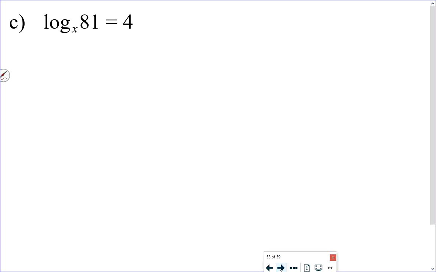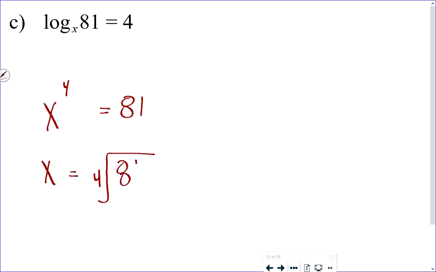Thomas. 3. Why is it 3? 3 to the power of 4 is 81. Excellent. So if you were to go x raised to the 4 equals 81, and just solve this not as a polynomial equation, not by factoring, not by doing anything else, saying what number do I raise to the 4 to get 81? It's 3. Or you could say, this will be important for later in the unit, that x will be the 4th root of 81, which is 3.